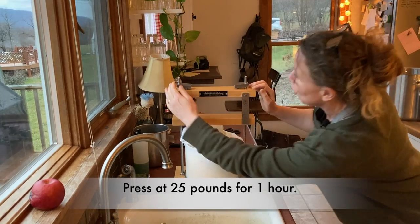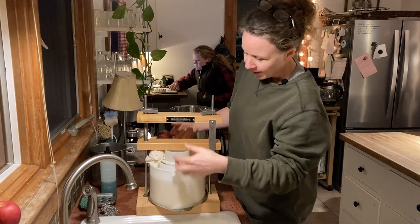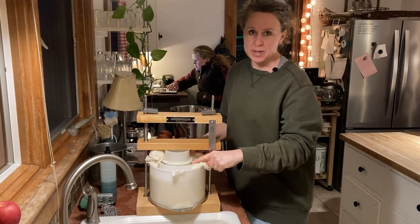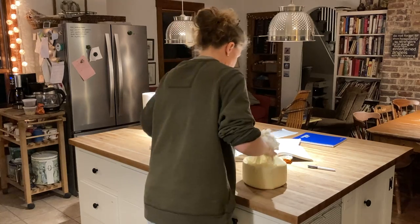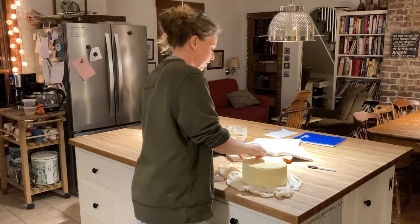25 pounds for 1 hour. There we go. It's only been about half an hour and I've pushed this down several times because as the curds sink, there's like a gap. So I keep pushing it down and keeping it right around 25, 30 pounds. But I'm going to flip it now because I'm afraid it's not setting up evenly. This is supposed to stay warm and I'm like 85 degrees and it's cold in this house. It's not staying warm enough. Oh, it has that weird smell. I don't like the smell.